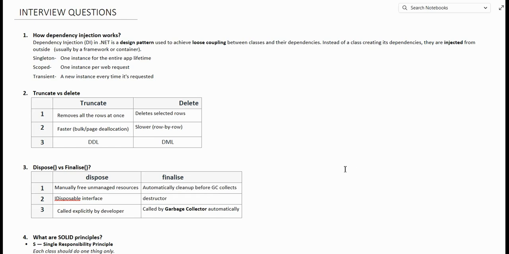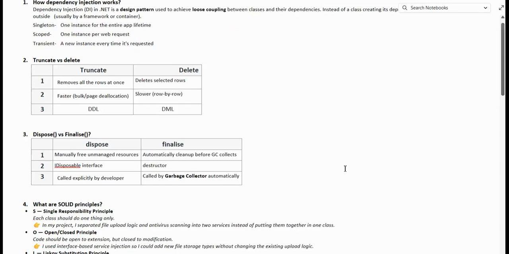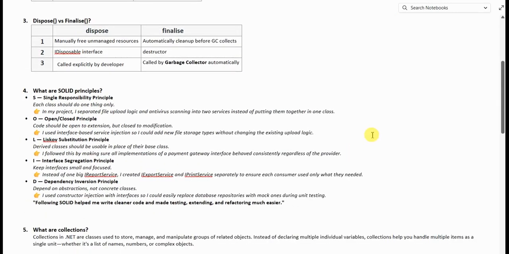These are the differences. We'll go to the next question, and that is a very important question. Everybody will be asking you, that is, what are SOLID principles? So, as the name itself says, SOLID principles are the 5 principles that we follow while we are writing the code. And these SOLID principles are very important. They help us to manage several software design problems.